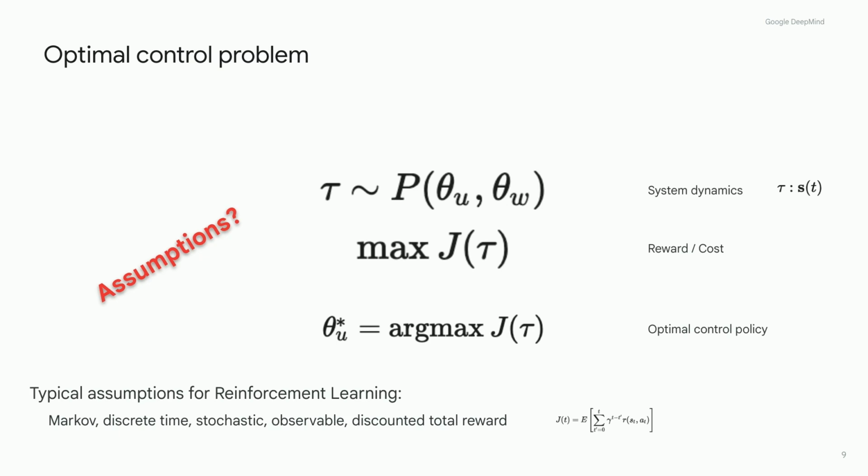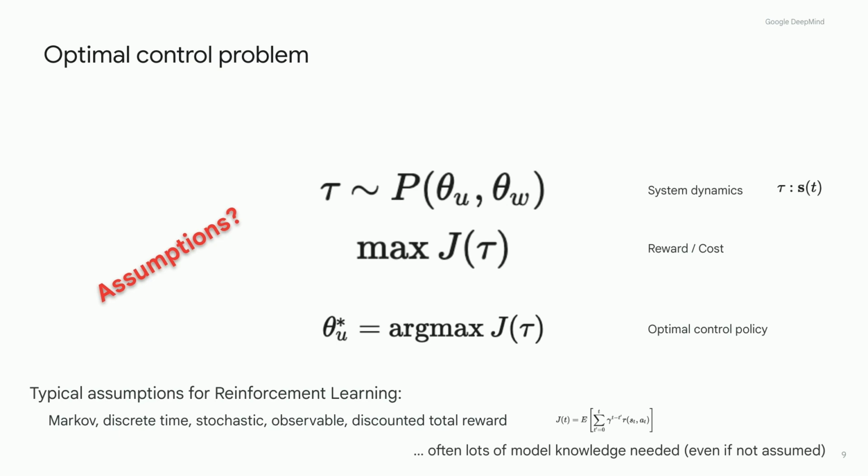We assume observability, and this is an observability that is different from control engineering. In a nutshell, it means we can observe the state well enough that we can compute our rewards and distinguish states, so that we can make a reasonable Q function that can distinguish where we are and give the proper reward. I don't want to go too much into technical details. And then, more often than not, we assume a discounted total reward, a discounted sum of intermediate rewards, which builds the reward that we want to maximize.